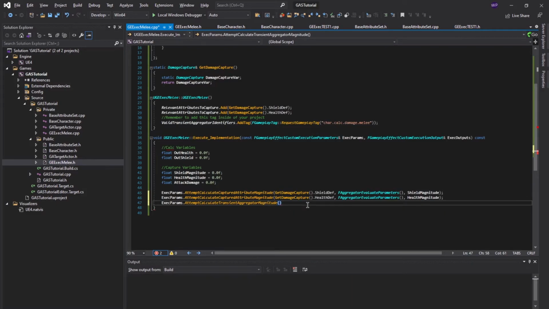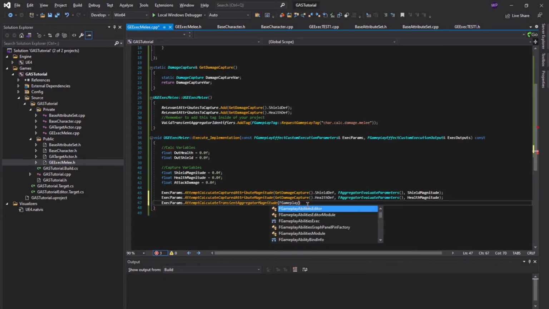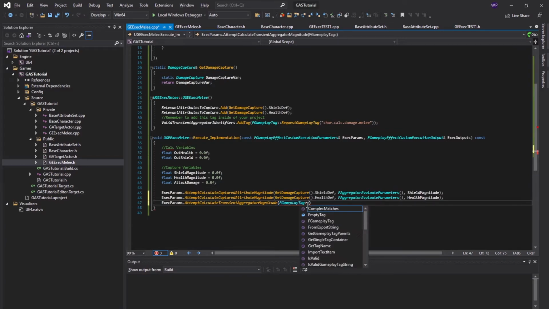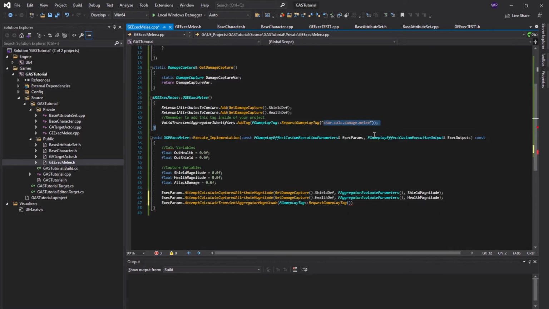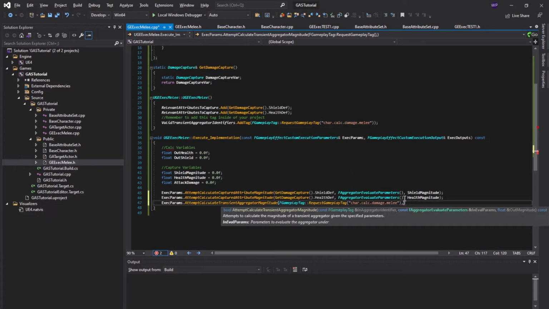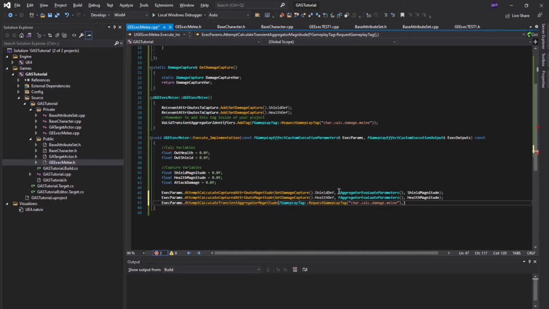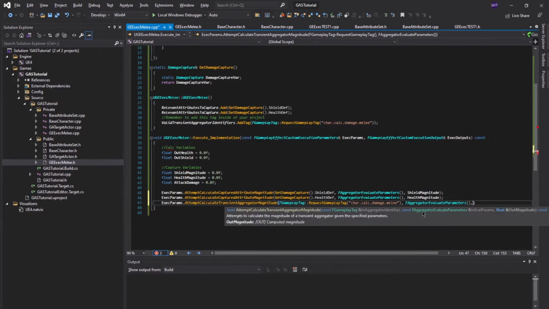Remember this, and over here I'm going to say FGameplayTag, and I'm going to request the same tag, request gameplay tag, and it's going to be the same one. So I'm just going to copy this, paste it over here, and then it's going to take our same argument, this one, and after this I'm going to pass in our variable. This is going to be attack damage.